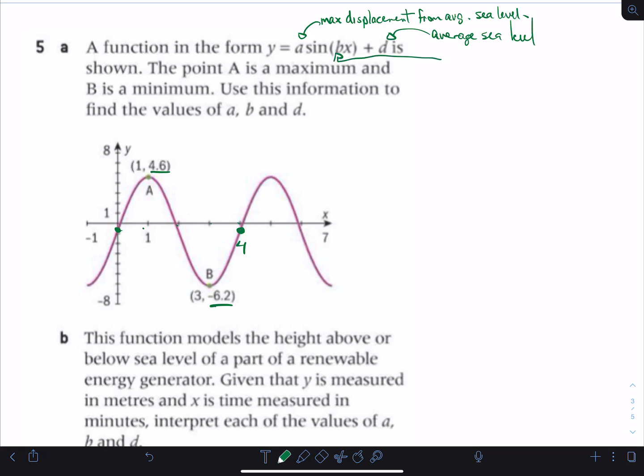And B, that one has to do with time, right? Remember? That is the number of... what is x measured in, minutes? Let me think about that because I'd rather think about period. It just makes a whole lot more sense to me. The period here is equal to, what did I read off for the period? 4, right? So I read off 4. That's how far you go before it starts to repeat. So the period is 4.